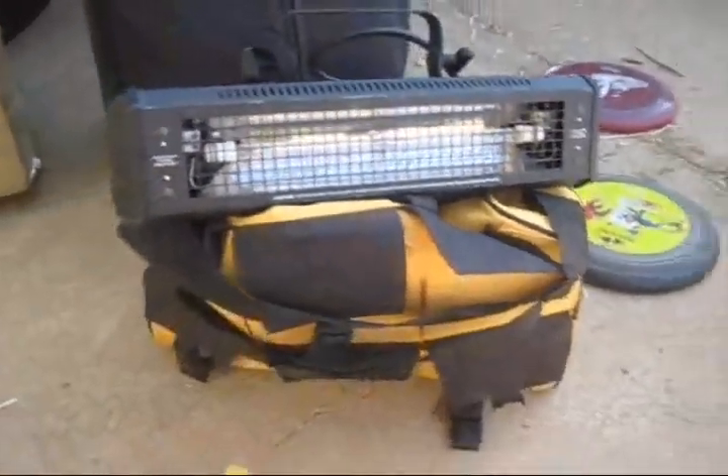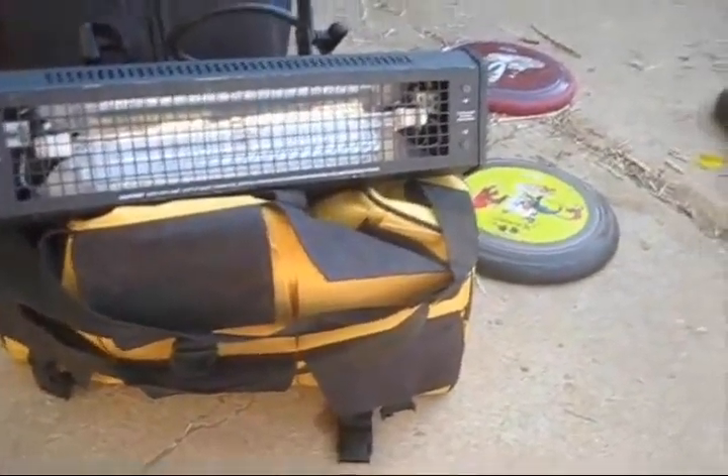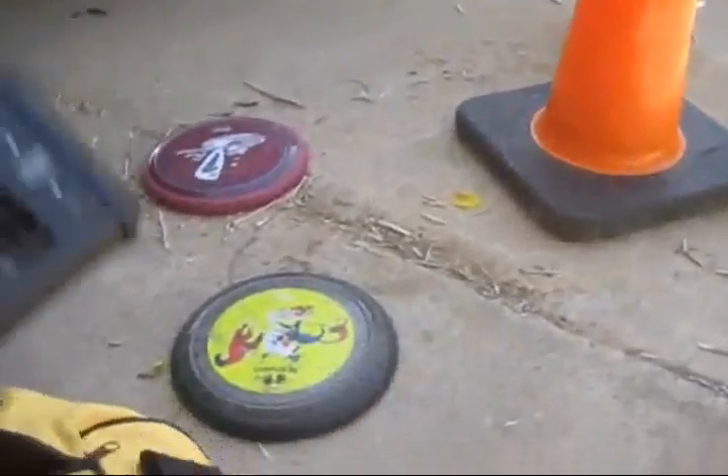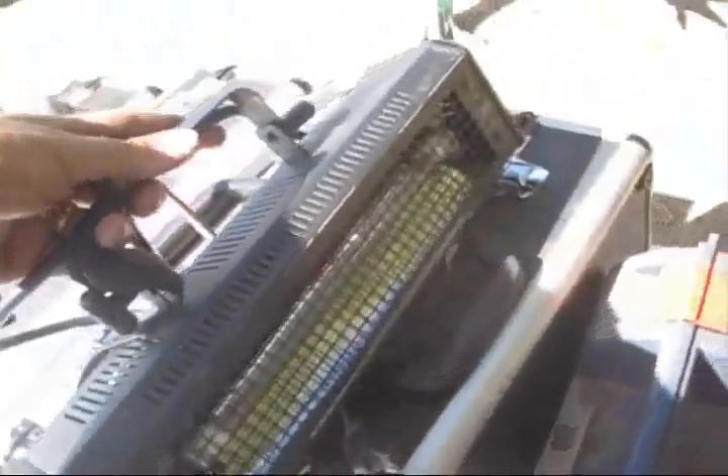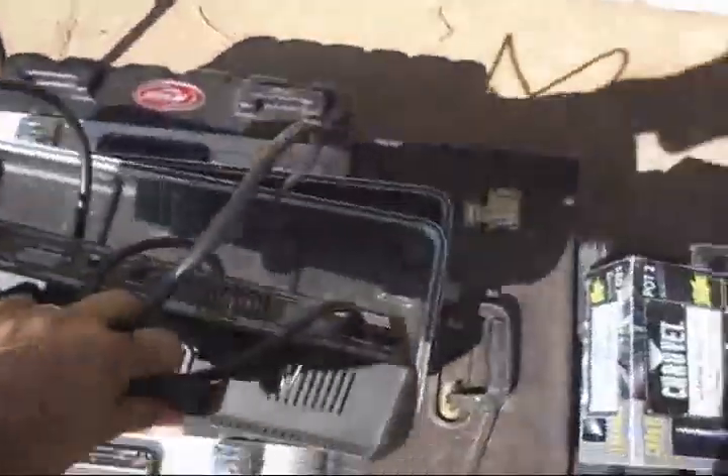I have two of them, and this case is the only thing I've found that will actually hold them because none of my other cases will — they're too darn big. For some reason I just wasn't able to use them; I think it was the yolk causing problems. So for a long time they didn't have a home, and then I got that bag and I was so excited.